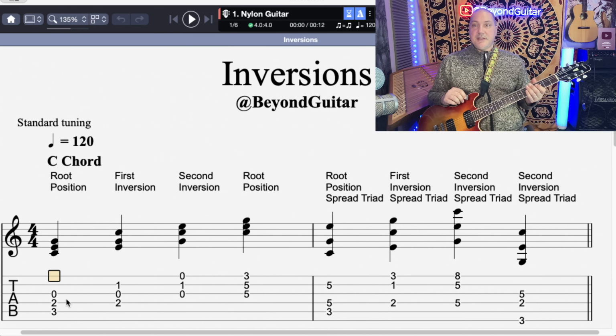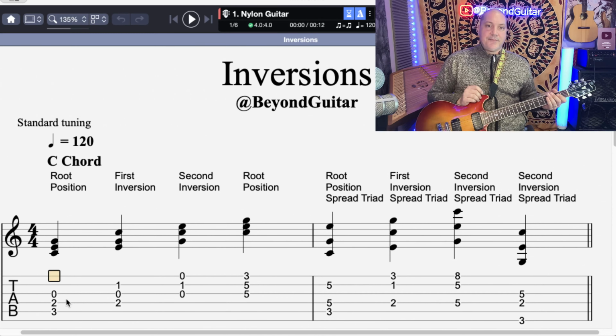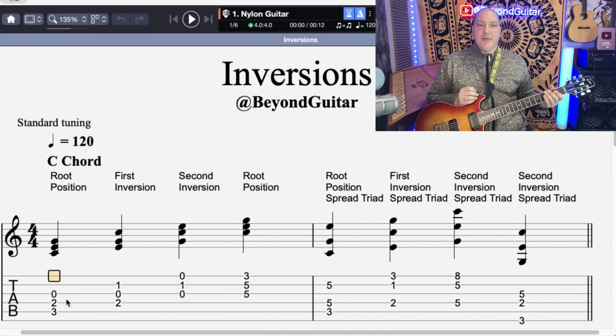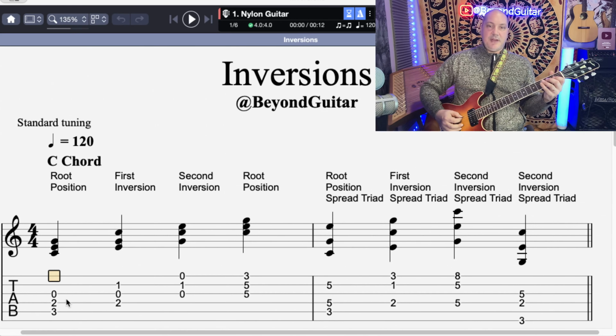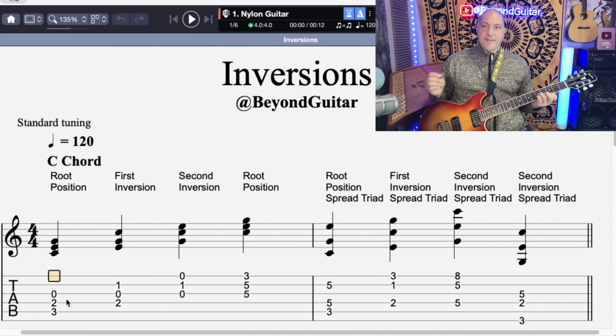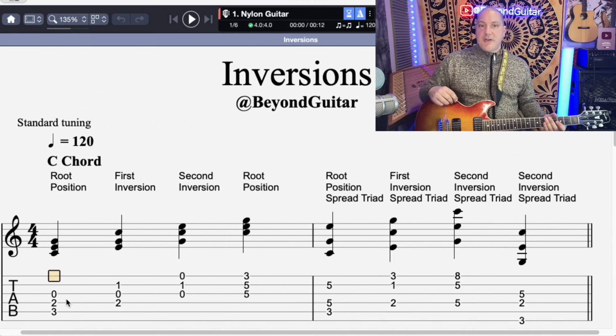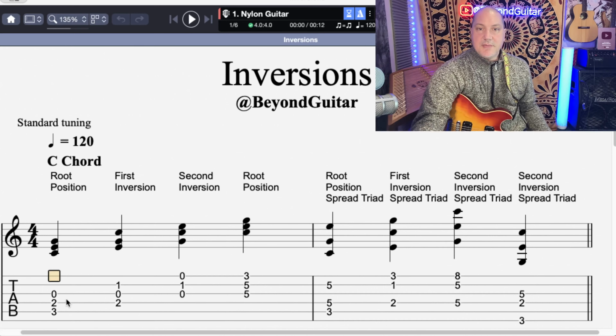Okay, to really get this, you should say the names of the notes. So if you're staring at the tab, the tab shows you what to do on the fretboard, but it doesn't explain what the chord inversions are or how to figure them out. So to really get this in depth, you have to go C, E, G, E, G, C, G, C, E, C, E, G. There are all the ways that we can mix up a C chord. All right, let's see what's next.